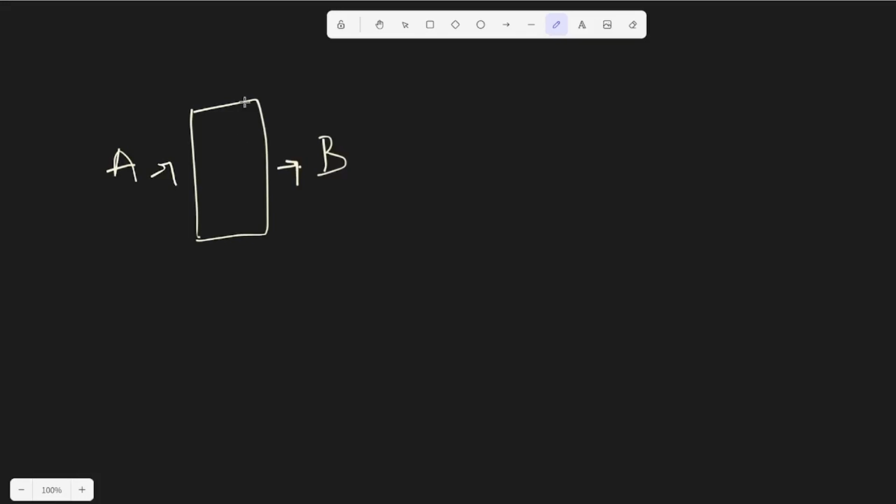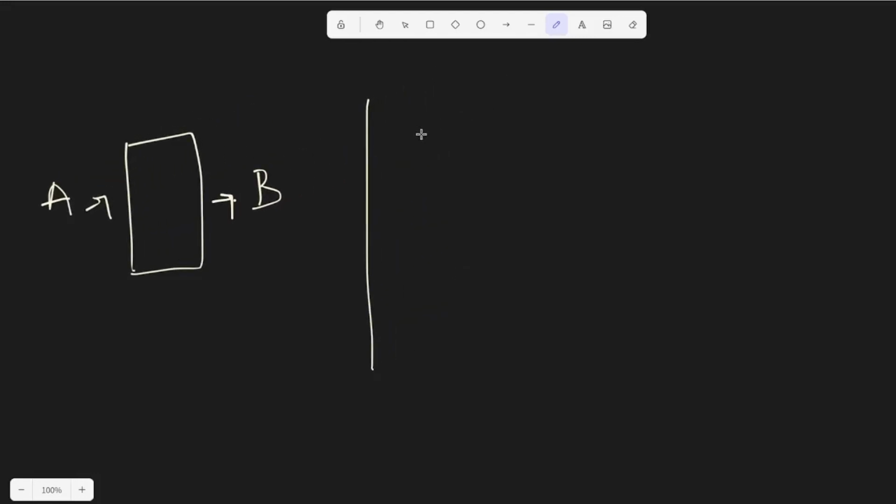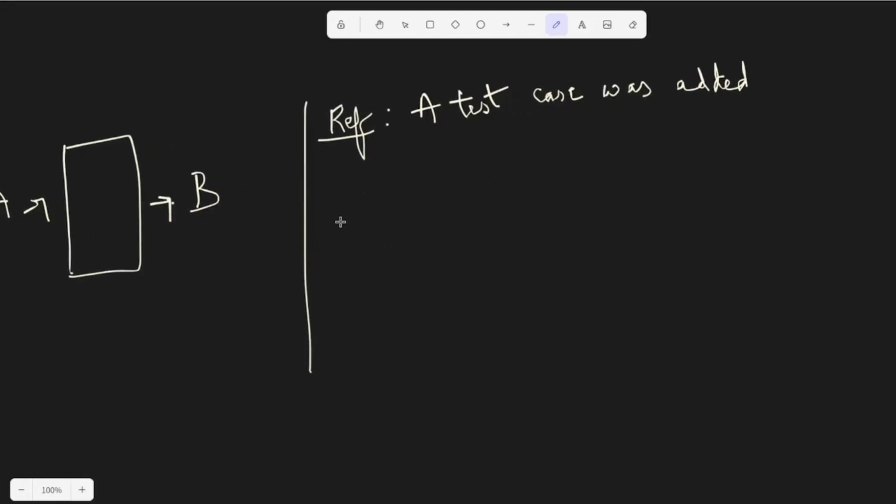So initially, I will explain it in the form of a reference and a prediction. Let's just say we have two sentences. The first one is the reference. Reference is the ground truth, and I'll explain it with one sentence, and this could be averaged over all the sentences to attain the BLEU score that we need. For a reference, let's take a sentence like "a test case was added". And for the prediction, remember that the prediction is the sentence that is outputted by the model.